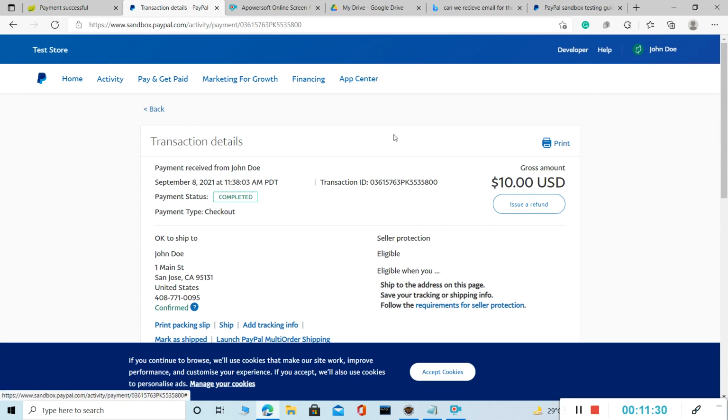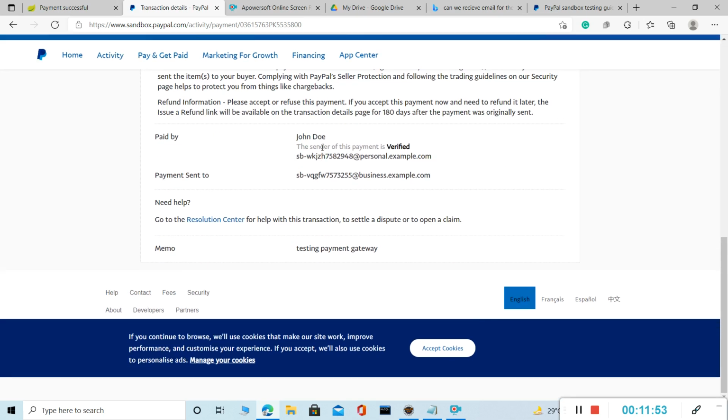This is the complete information. One can print it out and send it to the receiver, saying that I have received your payment and all the necessary security details. As I am using the sandbox account, I will not be able to receive the invoice in my Gmail account. So that is it about the project.